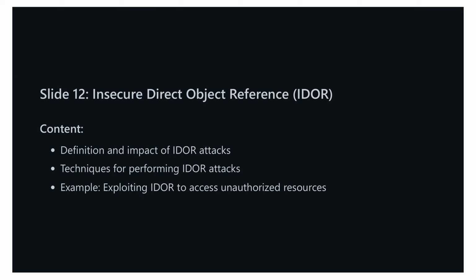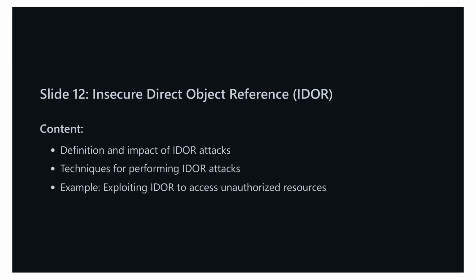In the previous slide, we covered server-side template injection, discussed its definition, impact, and techniques for performing such attacks, and even walked through an example of exploiting SSTI in a web application template engine. Now, let's turn our attention to Insecure Direct Object Reference, or IDOR attacks. In this section, we'll dive into what IDOR is and understand its impact. We'll examine the techniques attackers use to perform these attacks and provide a practical example of exploiting an IDOR vulnerability to gain access to unauthorized resources.